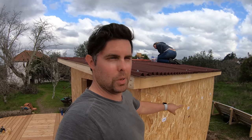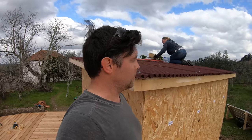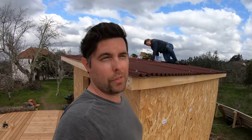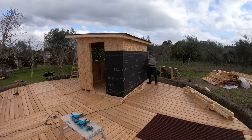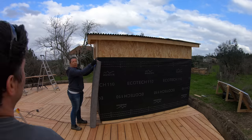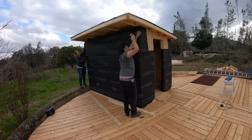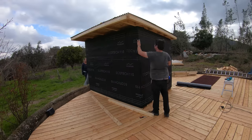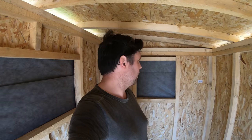So we'll see if we can get some of the membrane on around the sides. There's lots more screws to do, but these panels aren't going anywhere, and it'll be interesting to see how it fares with the bit of rain that we're going to have tomorrow. So I guess that's how you wrap a house. Sorry, shed.